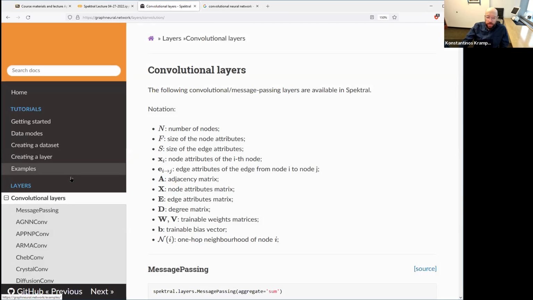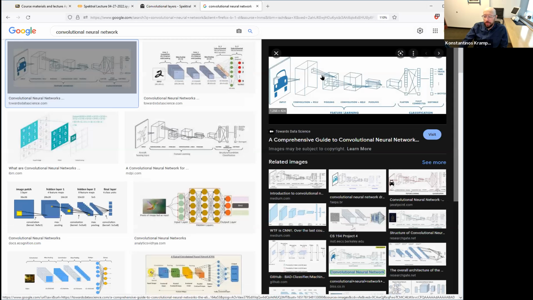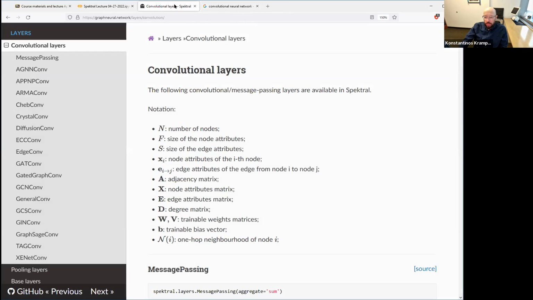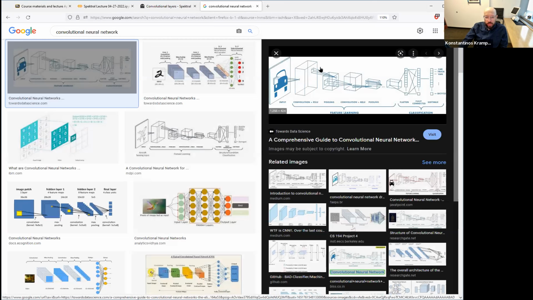But in Spectral, you could also do it layer by layer, which we'll do in one part of the code later today. I'm just going to show you the core layer, meaning that this whole GCN model is composed of many of those GCN convolutional layers, like we see here, which are stacked together, but you get it as one package and you import it.